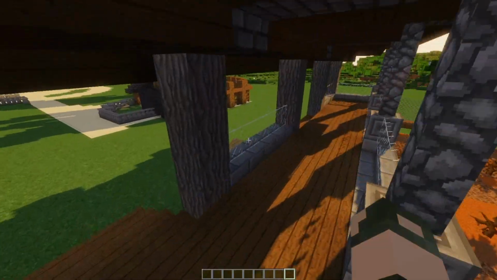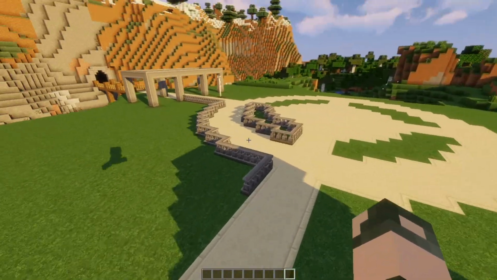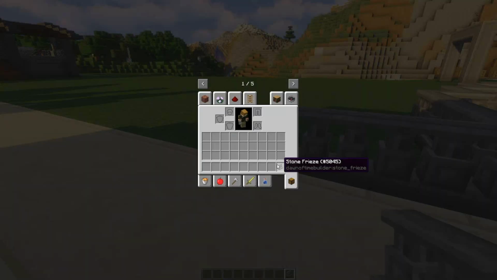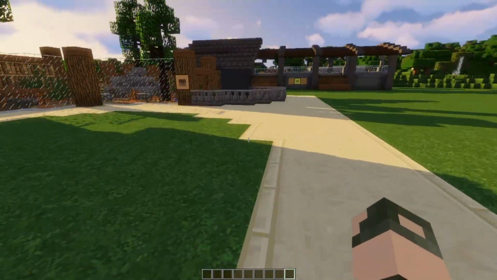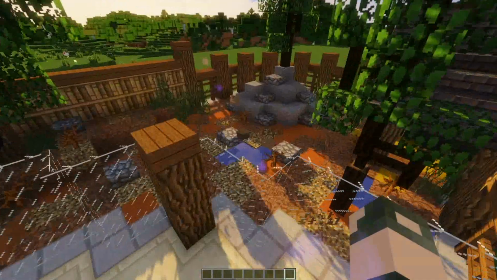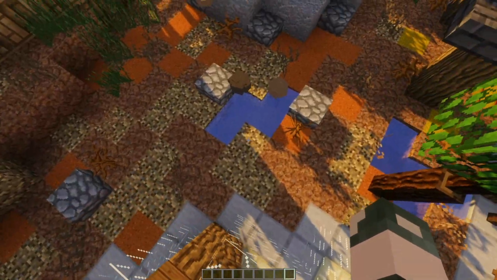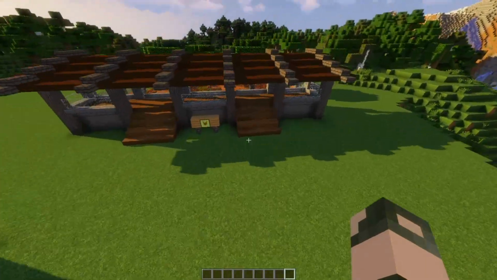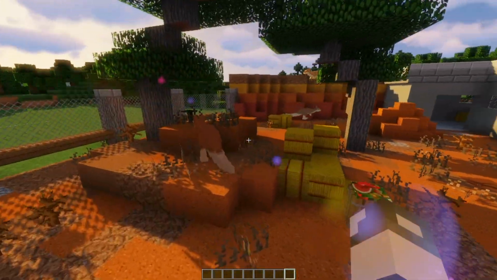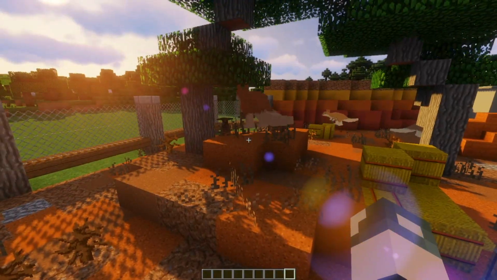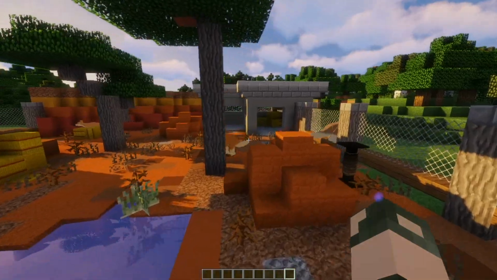Anyway, I do like that we've kind of done two desert animals. I've been experimenting with some stuff over here, namely this block, which I think is a stone frieze, from Dawn of Time, I think. But our pangolin exhibit looks pretty cool. We got a very similar kind of vibe. Oh, I didn't use this block, but I think that's okay. Our exhibit here definitely has a very different feel, but while still feeling very similar. I don't know, I quite like it a lot. I do quite enjoy how this looks. I think it's kind of awesome.